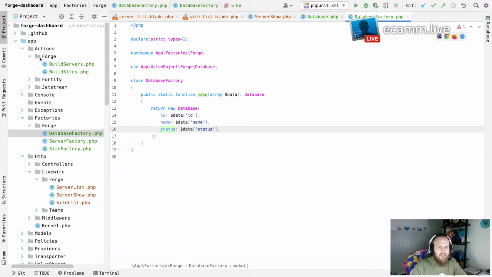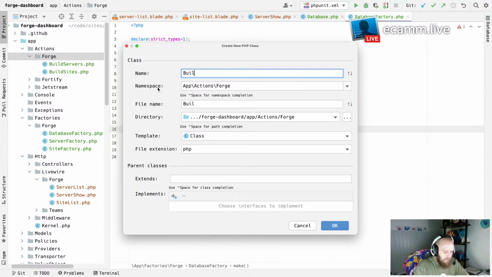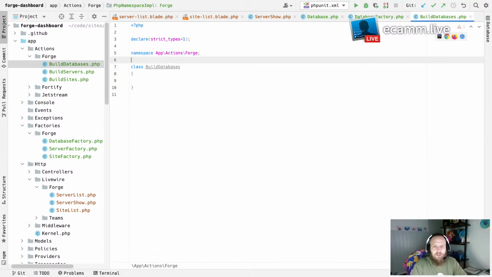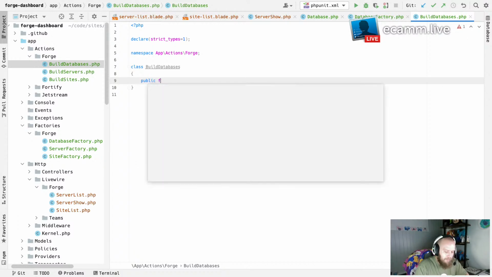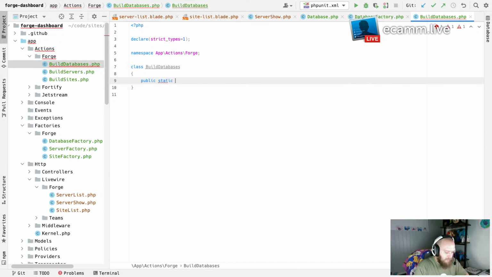Really simple, really clean. And another action, and we're just going to create this one and call it build databases. And this is a public static function handle.